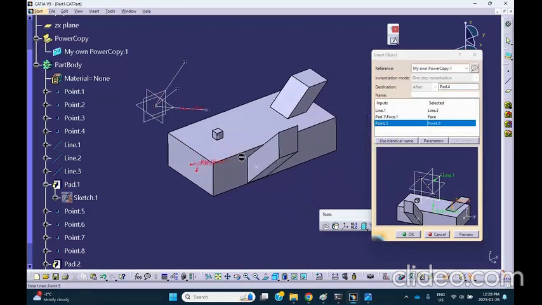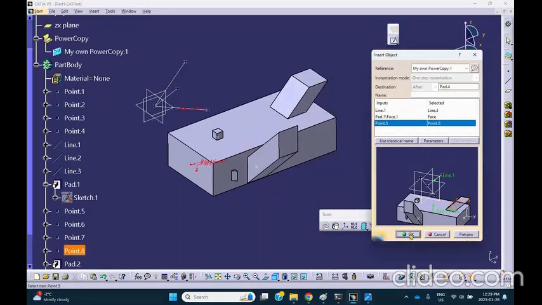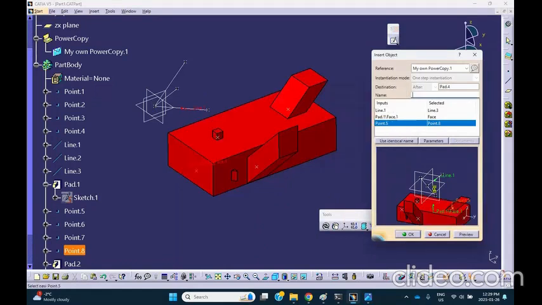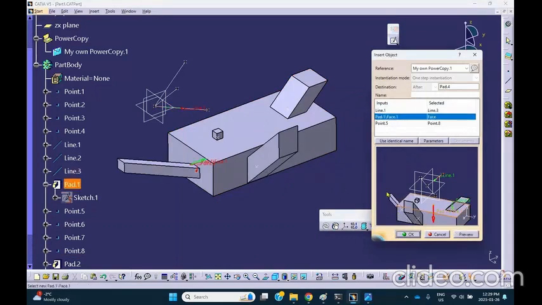Okay, so let's leave these sides the same. Actually, let me go to parameters, make these things 10 and 10, or 15 and 15. Can I preview it? There we are. If you make it longer, if you go to parameters, make this thing, I don't know, 100. It becomes more pronounced, but you can also change the direction. It comes from the other end. There. You see?